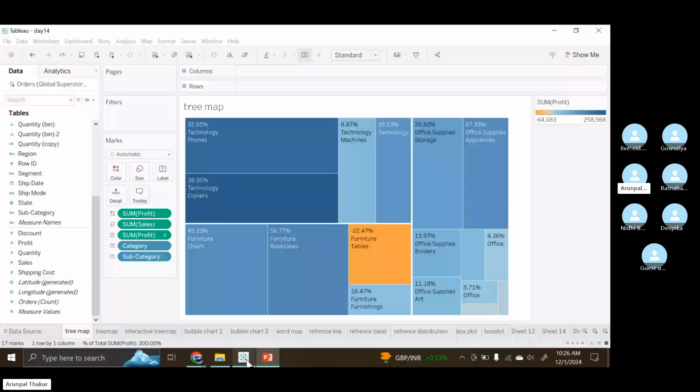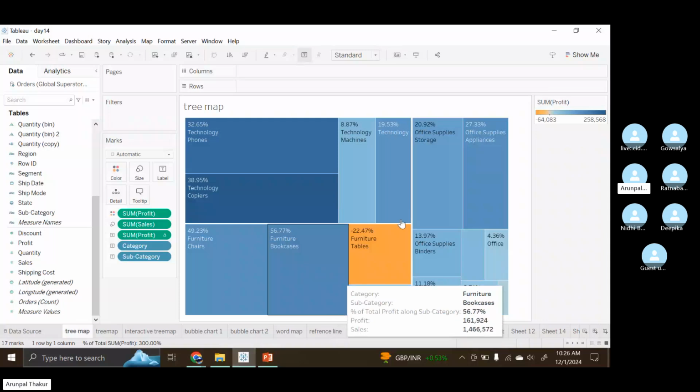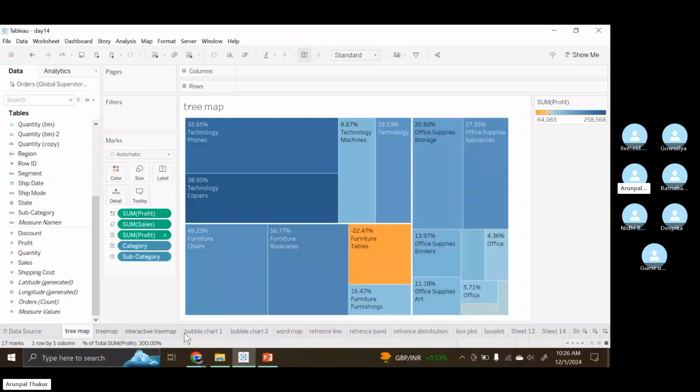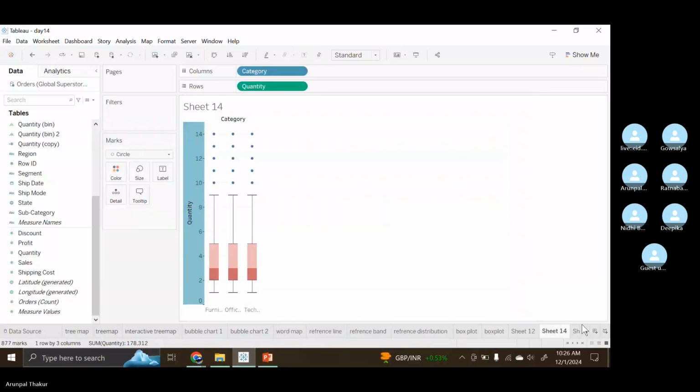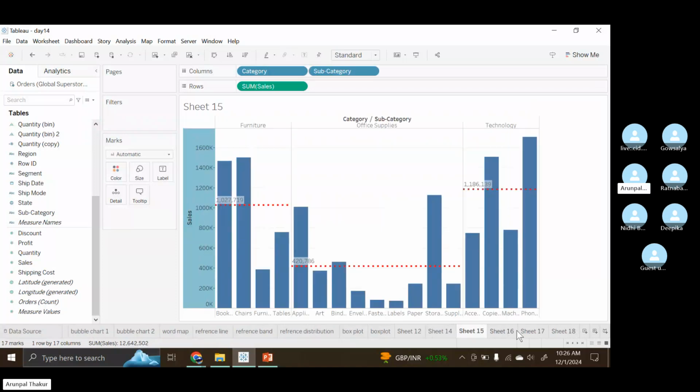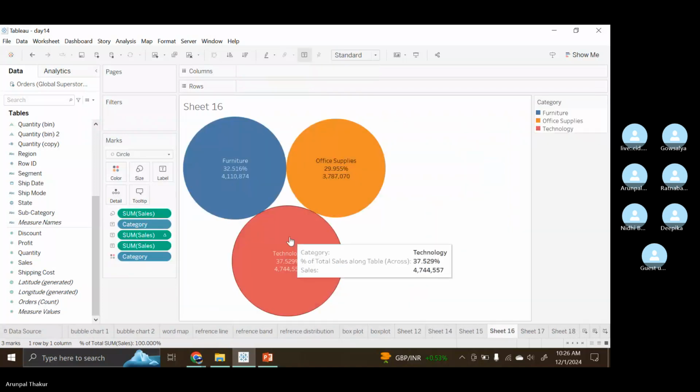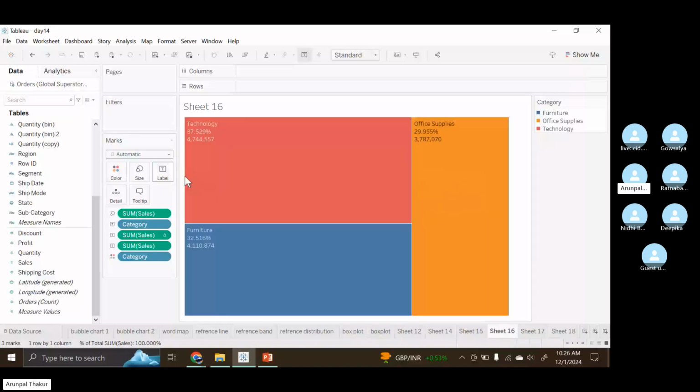Okay. So let us try to create it. So what we'll do, we'll put category, not subcategory. We'll do it only for the category. Let's just do this much.